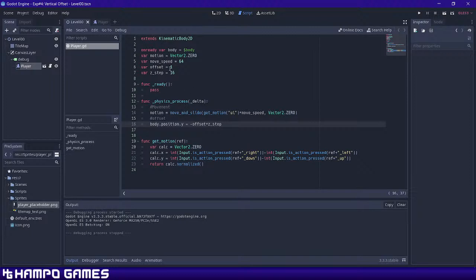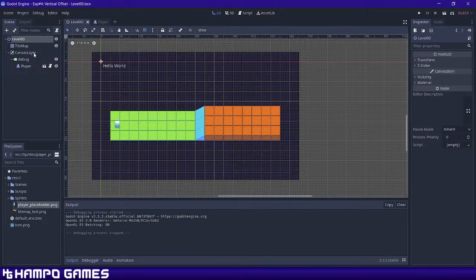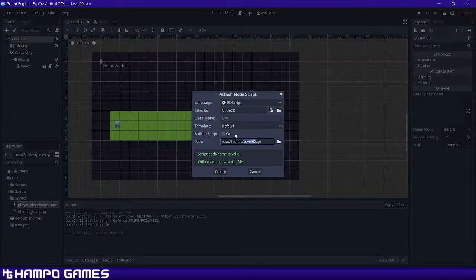Let's see. We'll just keep a number. I was thinking maybe we could switch this to, are you on the lower level? Yes or no? Keep that as is at the moment. The offset, that'll be fine. Overthinking stuff. Okay, so that's there. That's there.